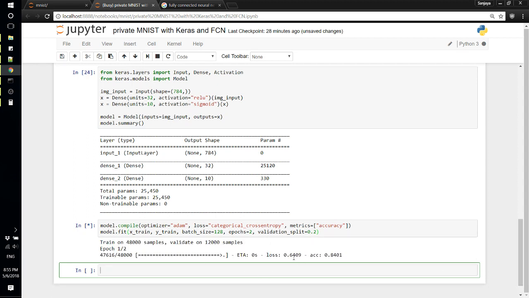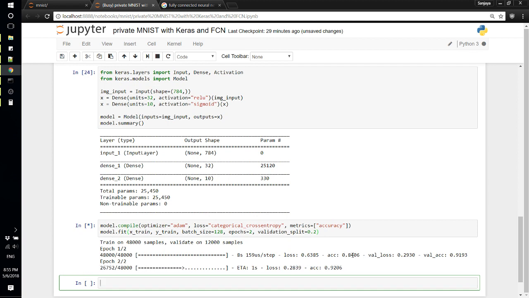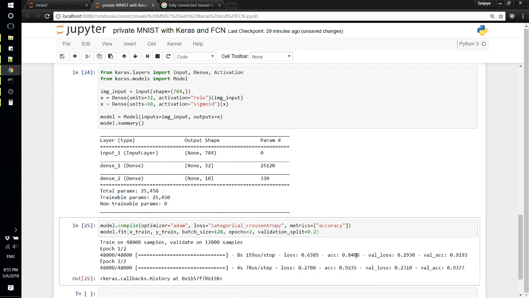So you can see the loss is decreasing, our accuracy is, this is the training accuracy, and this is the loss and the accuracy on the validation set. So this is on the 20% of the data that we told Keras to reserve from this training set. So in our validation set we get 93% accuracy.